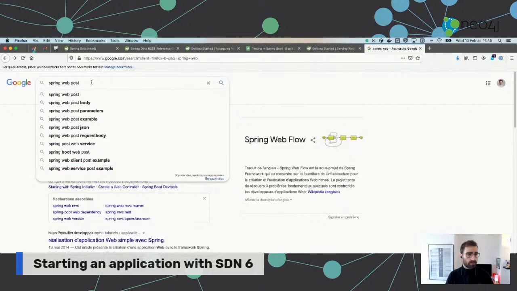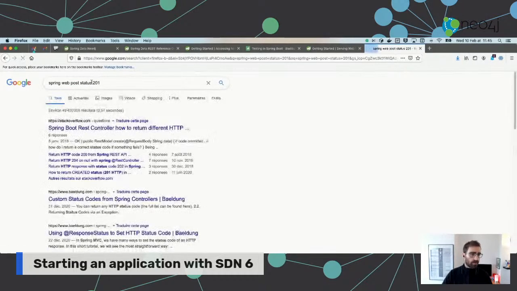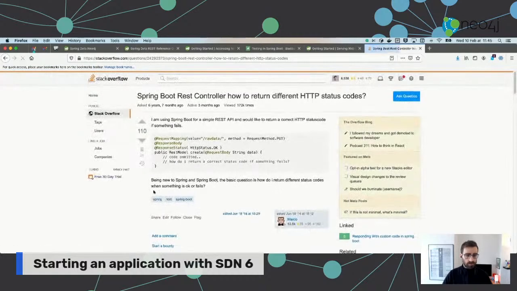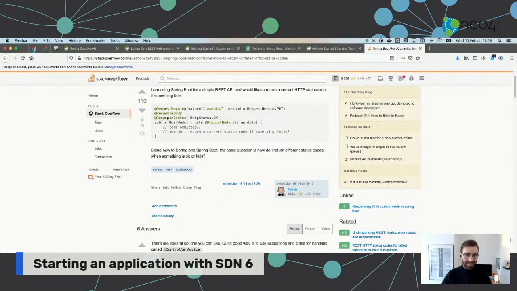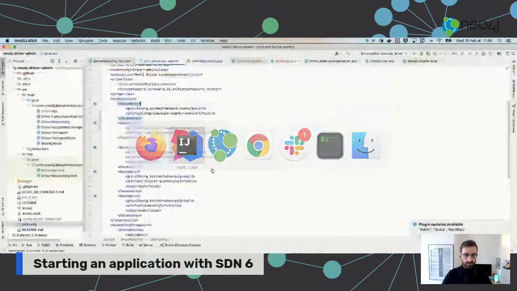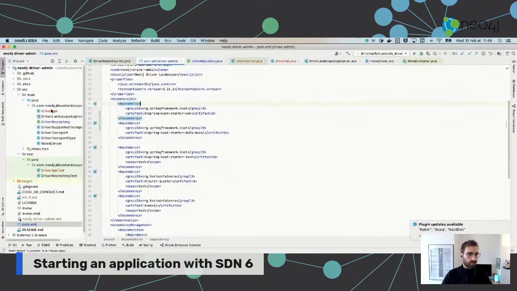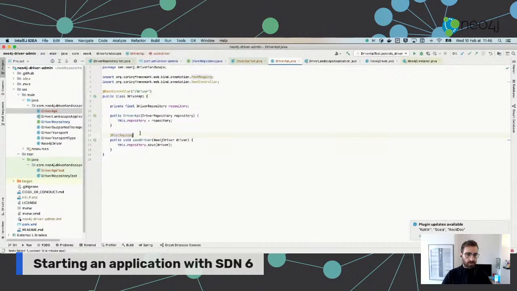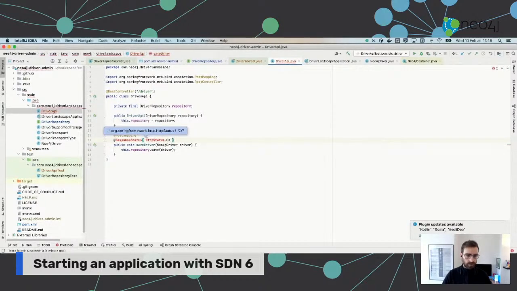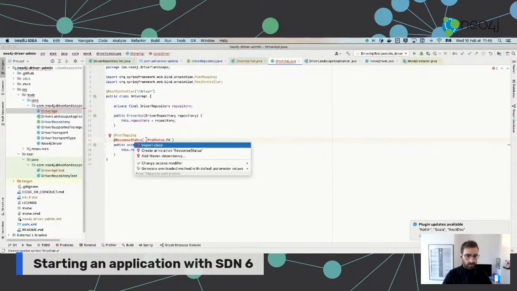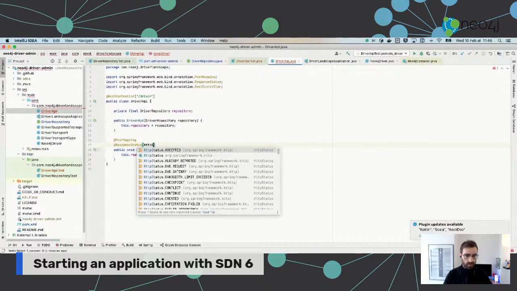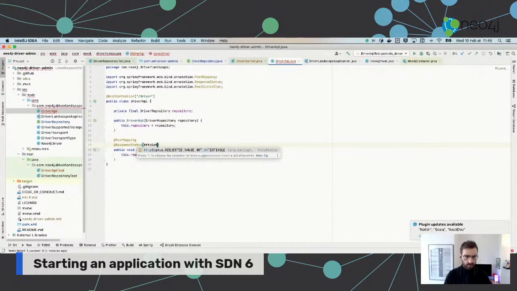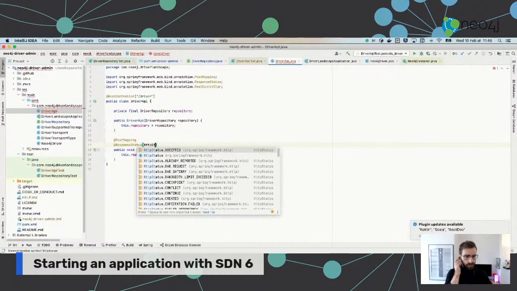I want status. So Stack Overflow, you see that's how low I've hit. Okay, there is just this. Perfect. Hopefully that works. Let's see. Because I guess with just the void it doesn't. I'm seriously out of date. Hopefully, so that looks fine. HTTP status dot created, right? Not even typed.